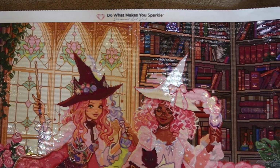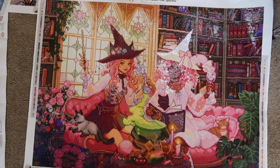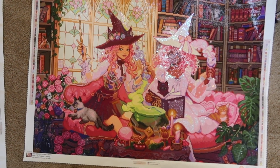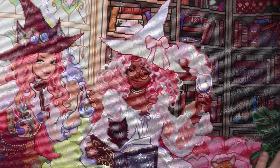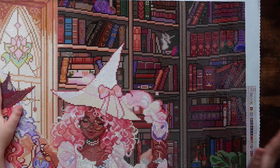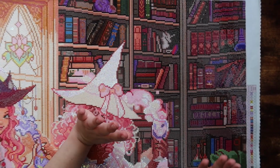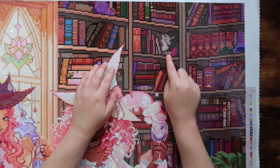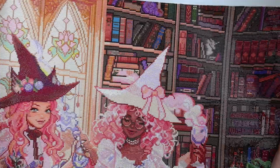I loved working on every second of this painting, but it was just such a good painting, and I love the two witches in the middle here. I love all of the books. This is really hard to show you guys because again it's so big, but look at these bookshelves. They turned out stunning. Wow. I love the little unicorn head here. I think that's so fun.